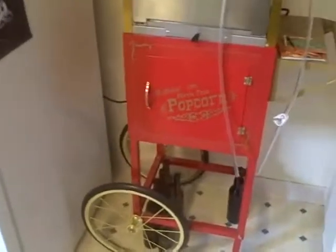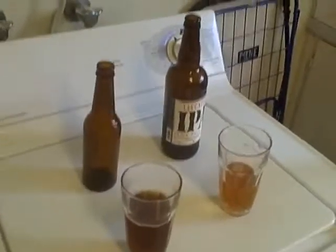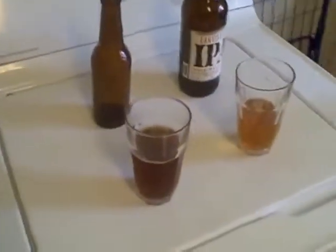I had these bottles sitting in my kitchen, excuse the mess, over here, kind of on the floor, right next to the fridge. 4 days I had full carbonation. I've been letting a couple of 22-ounce bottles carbonate for a little bit longer. I haven't quite cracked into those yet because I just want to see if aging the beer in the bottle makes that much of a difference in taste.